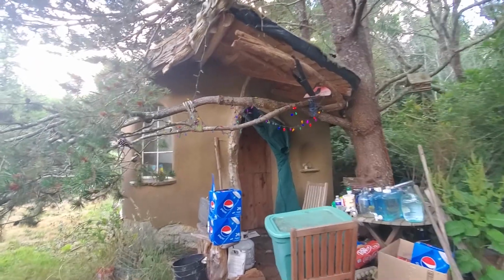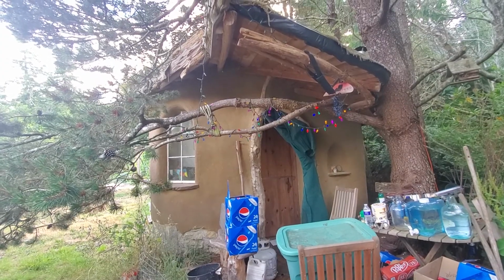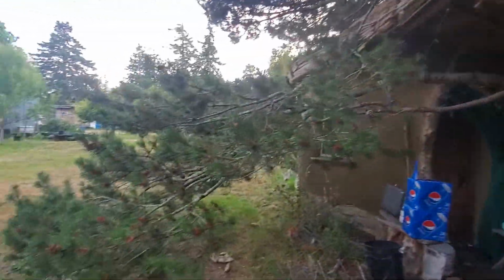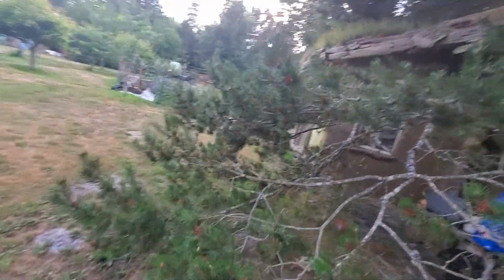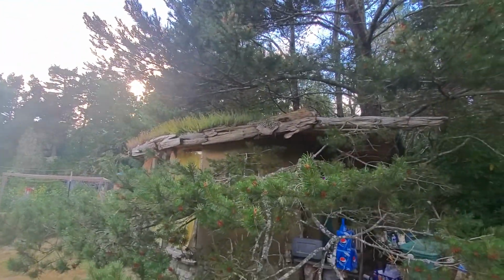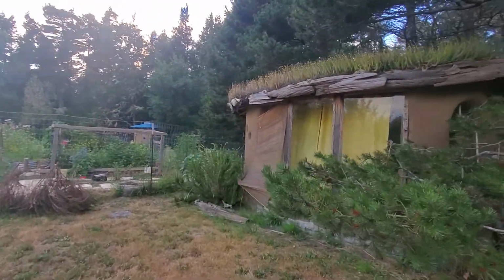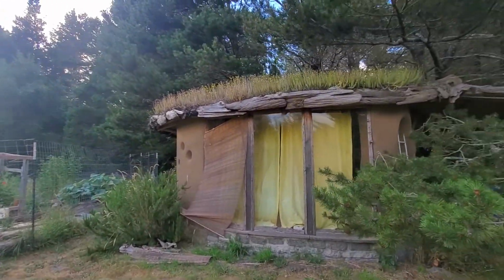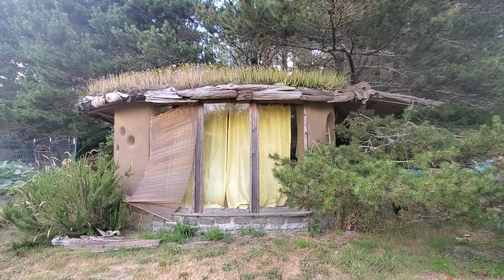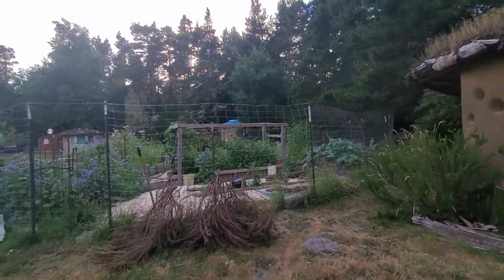I like how they incorporate the tree into this building. Such a lovely door frame with those trees making an arch around it. But it feels like the beautiful plants on the roof. Feels like that building is just coming right out of that tree. I'll have to dig up some pictures of the inside of it because it's such a lovely building.